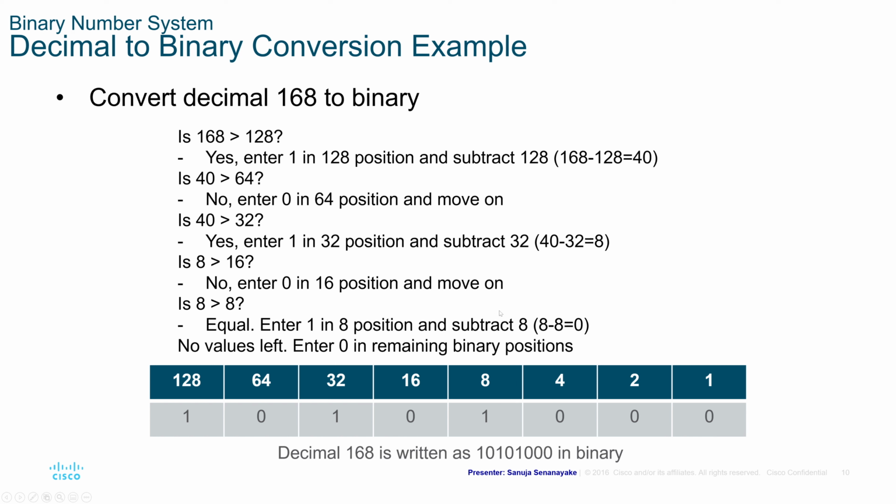In other words, if your remaining value is equal to a positional value, the rest on the right-hand side is going to be 0, because what you're left with is 0. That's a neat trick that I use during exams and quizzes. So this slide is very important, and you should know how to look at it and do the calculations just like the previous slide. Again, I will post a video later, so we'll move on to the next slide.